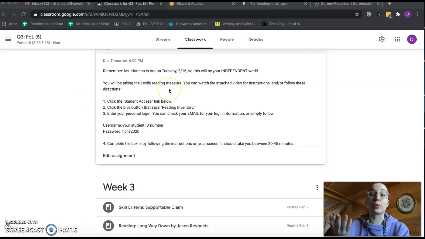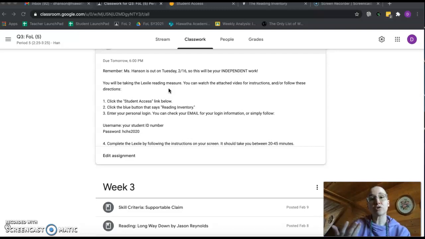So here's what the Lexile is. It's basically a reading measure. I say a reading measure because we measure reading in 100 different ways. Reading has to do with how much you read, how confident you feel, how you can comprehend things. This measure is just one piece of the puzzle when we figure out where you are at with your reading life right now. It's an important thing for literature because we'll take it several times throughout the semester to see how you're growing as a reader.